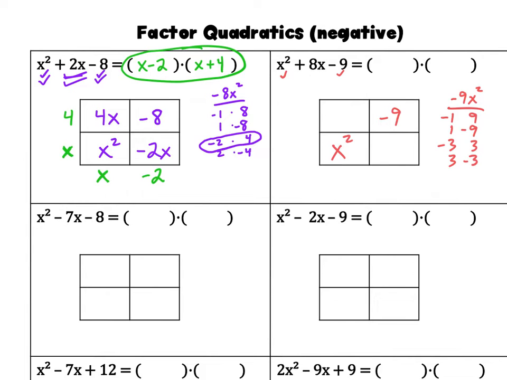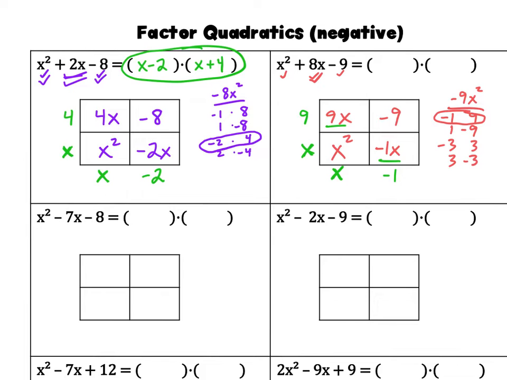How do I get to a +8x? I'm going to pick that first option where I would have 9x and then minus 1x. Again, it doesn't matter which box they go in. So that will give me the 8x up top. Cool, we are ready to factor. X squared is x times x. How do I get 9x? 9 times the x that I already have. How do I get -1x? -1 times the x that we already have.